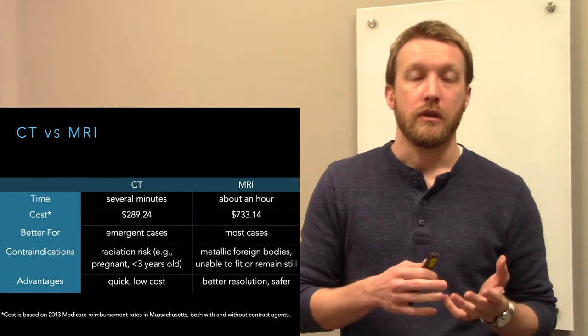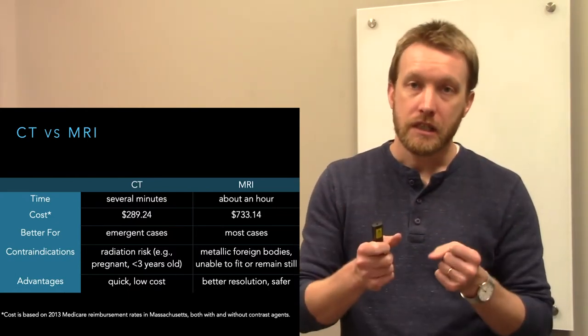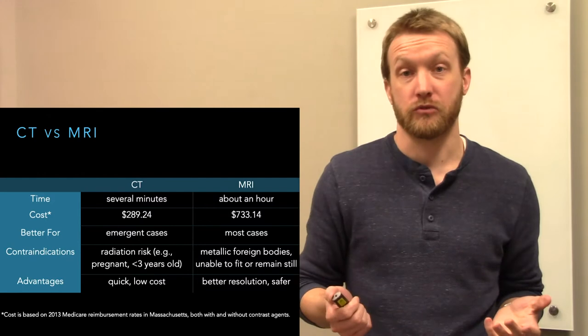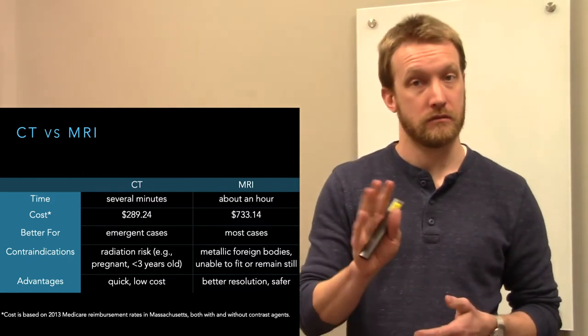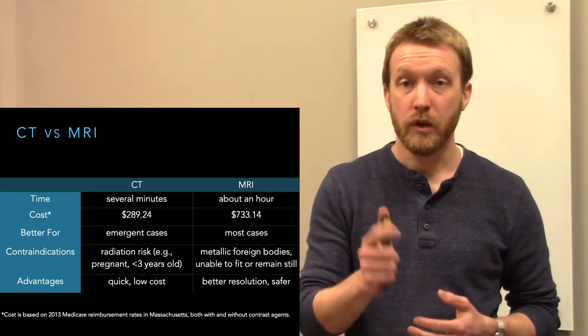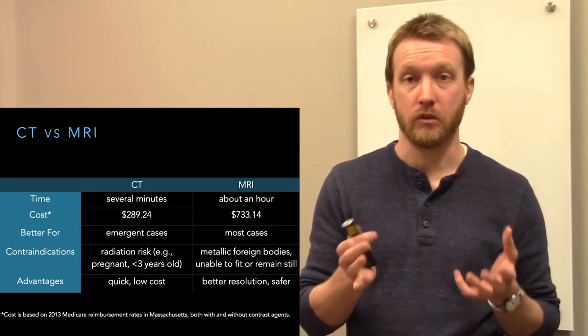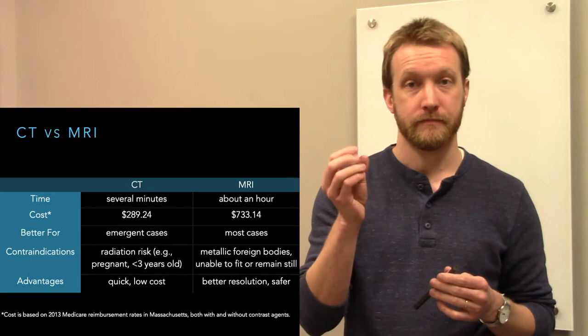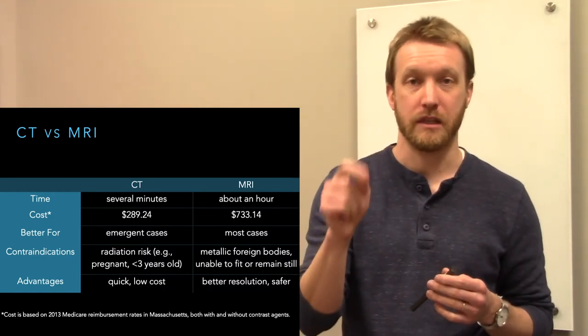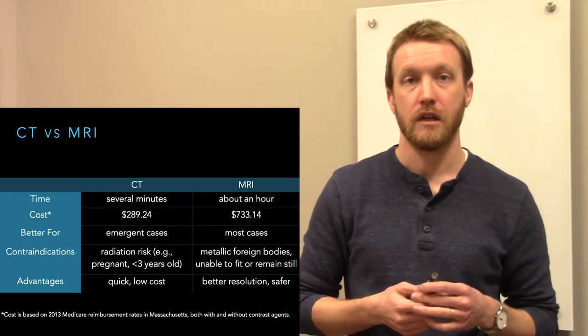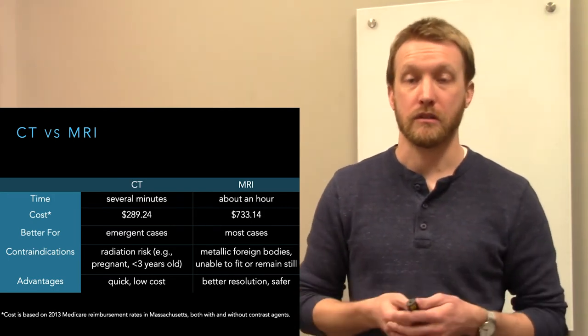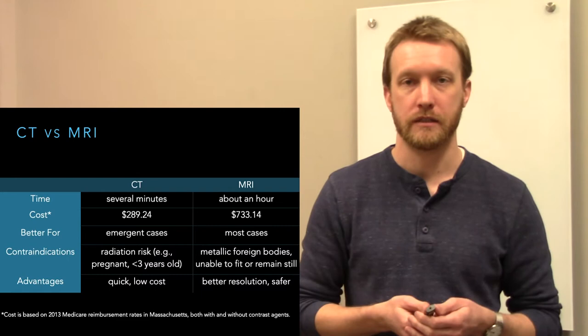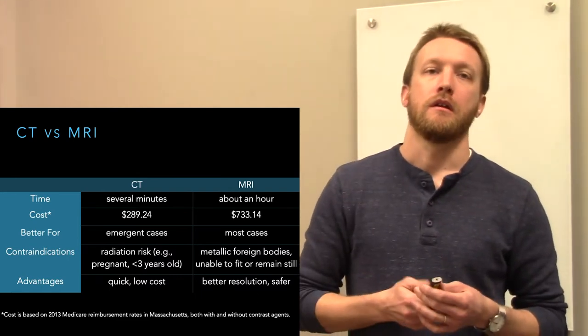So, CT versus MRI. CT is much faster. So I think of CT as quick and dirty. Dirty because it uses radiation. That's of course not without risk. But it's quick. In several minutes, you can have a picture of what's going on and this is really important in emergent situations. MRI takes longer but looks a lot better. Of course, everything comes at a cost. So MRI is going to be more expensive as a result. So it might be worth it to wait and pay for a better resolution image. Most commonly what you'll see is CT then MRI. Whether it's an emergency or not probably comes back to this.